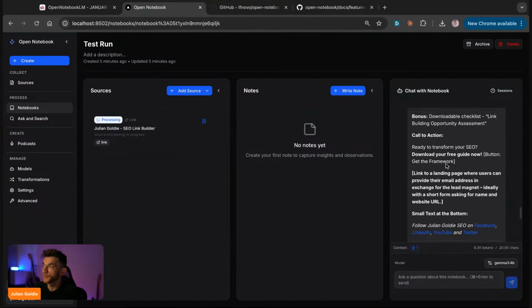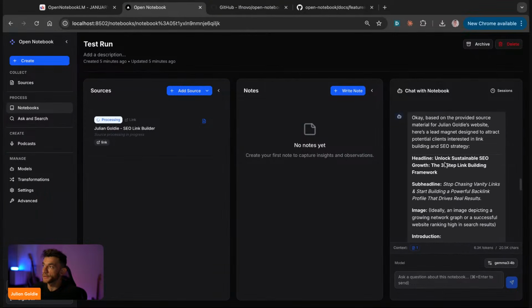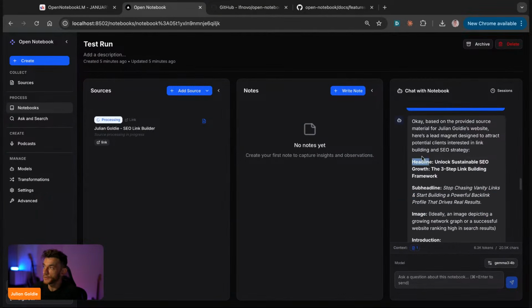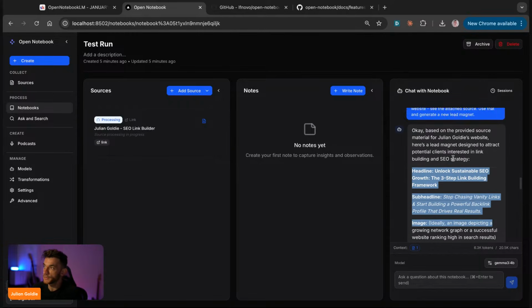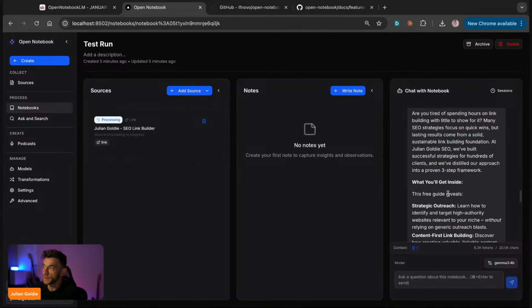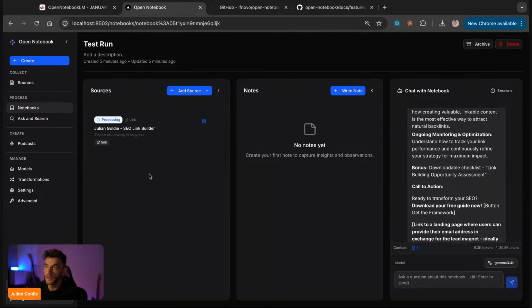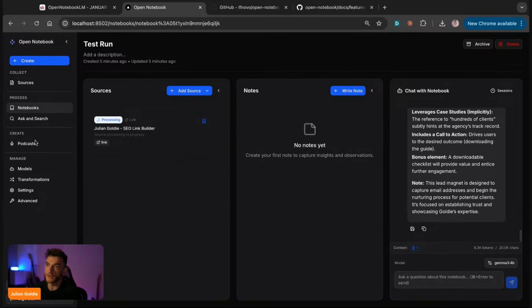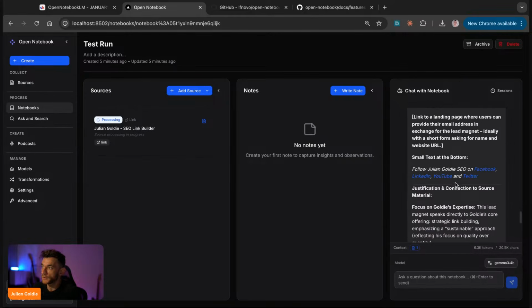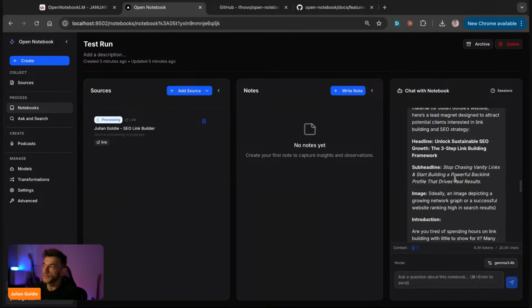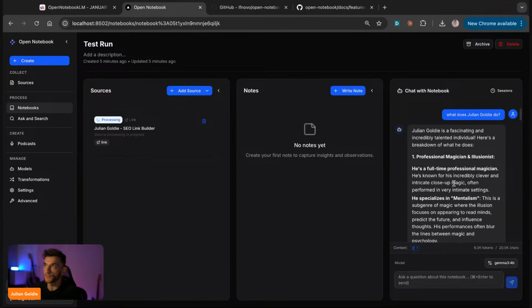And there we go. So you can see it's created a lead magnet, the idea, and it's generated based on my link building websites. I have an SEO link building agency. It said, here's a headline, here's a sub headline, here's the idea for the lead magnet. We've just fully automated that using the sources that were plugged in. Now, obviously, you could do a lot more with this. You can generate podcasts, you can connect it to the web, you could add like 10 or 15 different sources to your notebook and then generate something even bigger. But you can see how easy it is to set up, how easy it is to run.